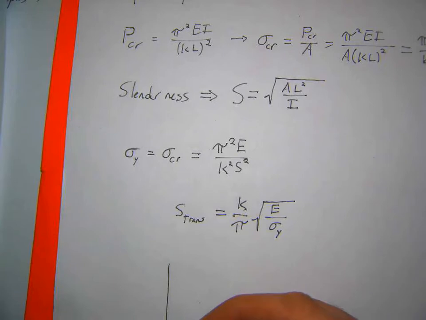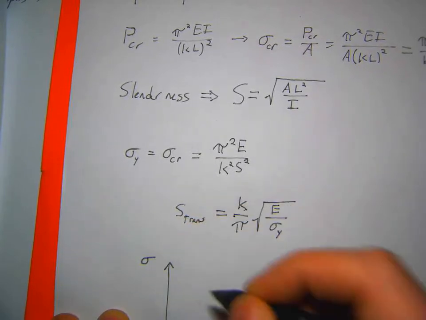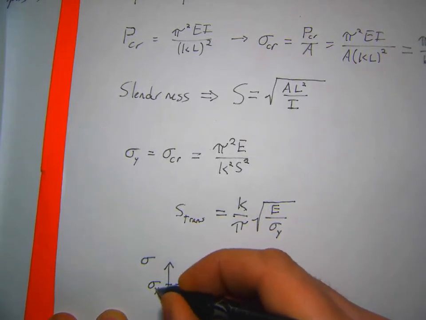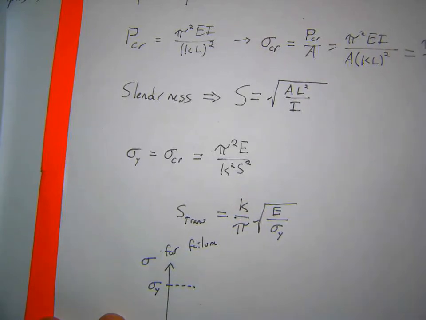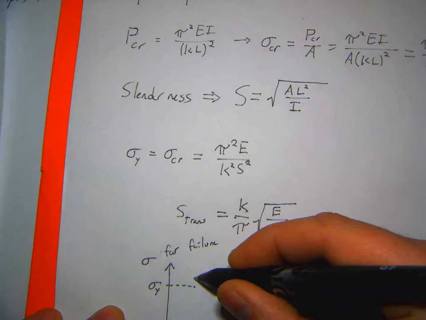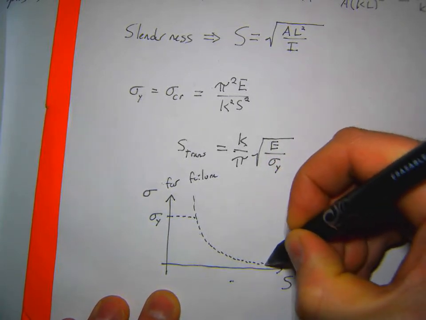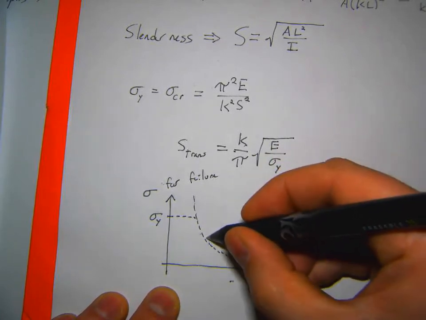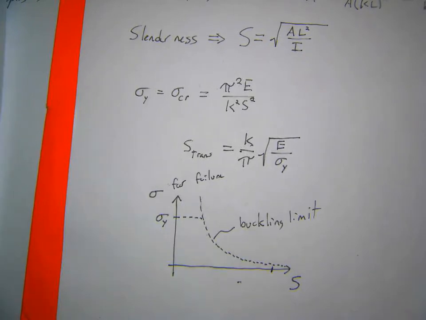So what that looks like if I plot out slenderness, this is now my S, and this is the stress required to cause failure. I have a sigma yield, so if I have a very low slenderness, I'm just going to have sigma for failure, whatever that failure is. Here, buckling I'm taking to be failure. If my slenderness is very low, I have a yield here, and as that slenderness increases, the critical load required for failure is going to slowly decrease. So this is going to be my buckling limit. If I have a very long and slender beam, kind of like my ruler here, it's going to preferentially buckle no matter what, and I'm not going to be anywhere close to getting this thing to yield. So I'm way out here.